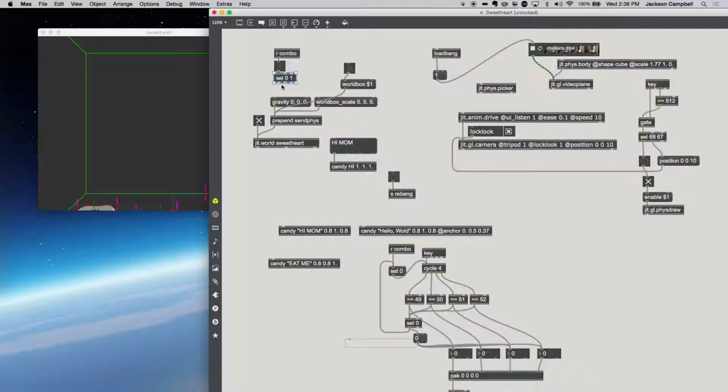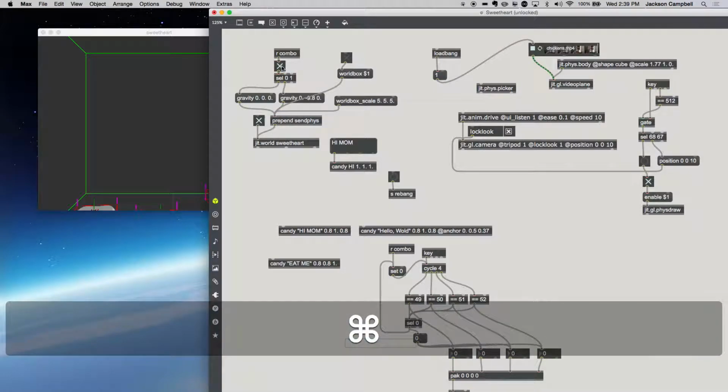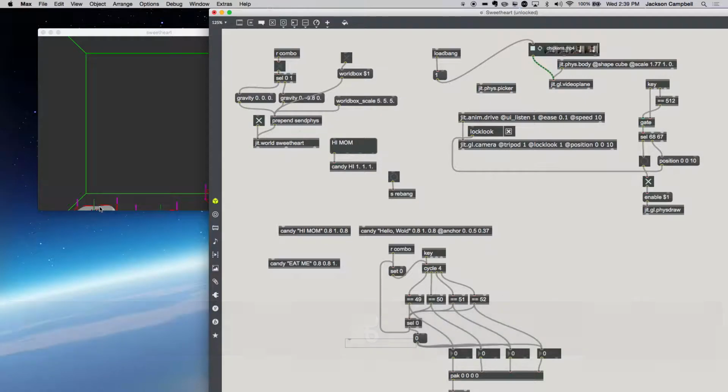And when it's 0, it will set the gravity to 0. And when it's 1, let's duplicate this gravity message. Change the y value to negative 9.8, which is the Earth's gravity, negative 9.8 meters per second per second. And pass that in there. So now it'll either turn the gravity on or turn the gravity off. So the gravity is now off.